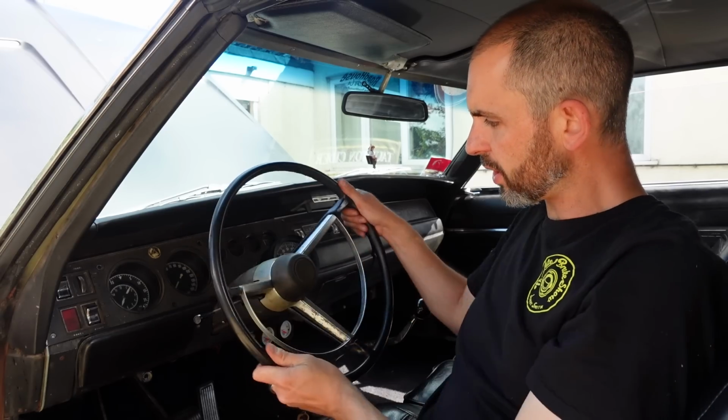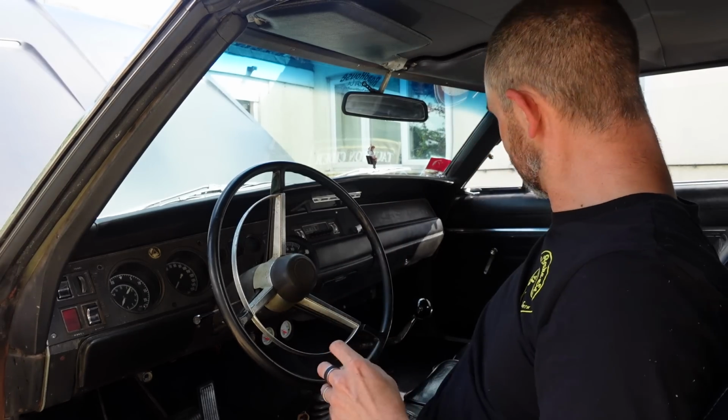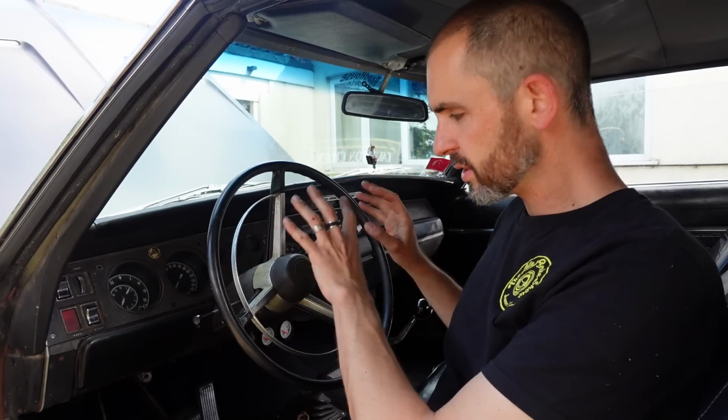Now there's one job that's been nagging me for ages, and I've tried to get the steering wheel off for a long time. I love the steering wheel, I don't want to change it, I just need it to be aligned properly. Should be like that, and it's been like that when I've been driving dead ahead for 7 years. It's a long time. So the plan is, I've actually bought a kit, finally. Tried to do it DIY and it hasn't really worked. So I've bought a proper puller kit to remove it.